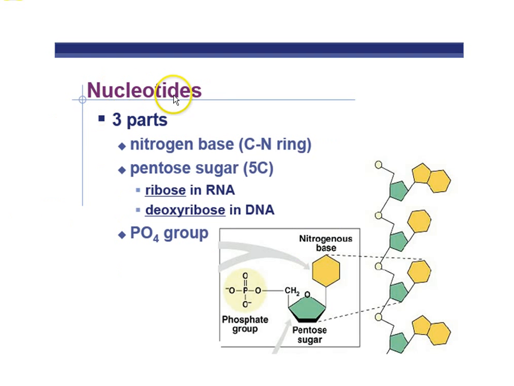Remember, nucleotides have 3 parts. They're fairly complicated for a monomer. There is a phosphate and sugar on the backbone, which are connected together, sugar phosphate, sugar phosphate, sugar phosphate, by dehydration synthesis, creating a covalent bond called a phosphodiester linkage. The nitrogenous base in DNA could be adenine, guanine, cytosine, or thymine, and they hang off the sugar phosphate backbone. All of this is held together by covalent bonds.